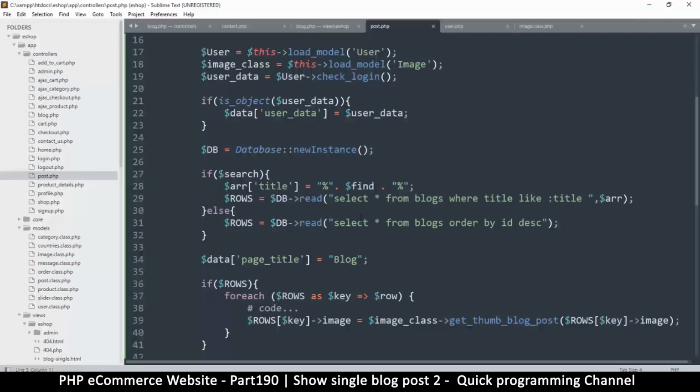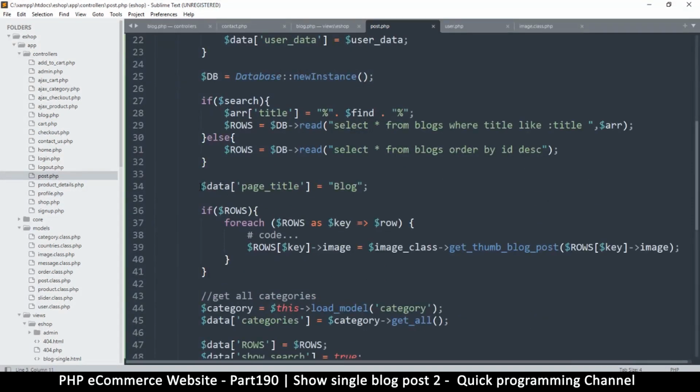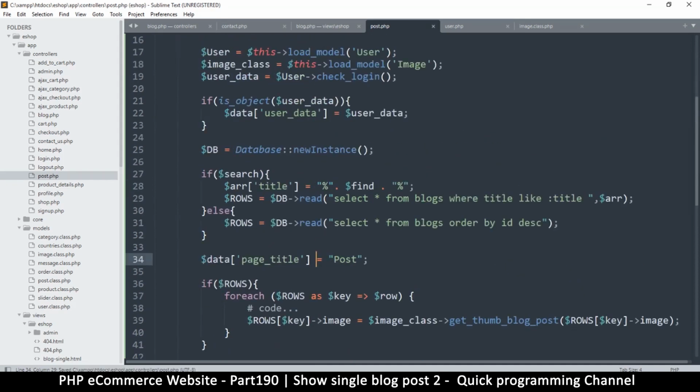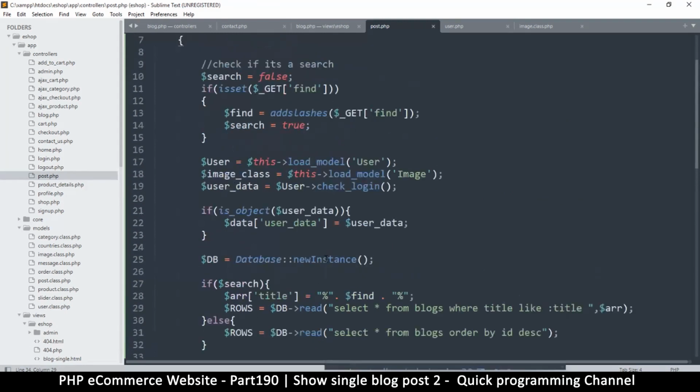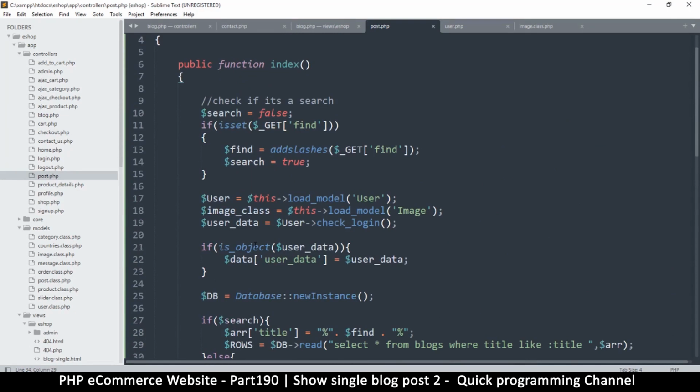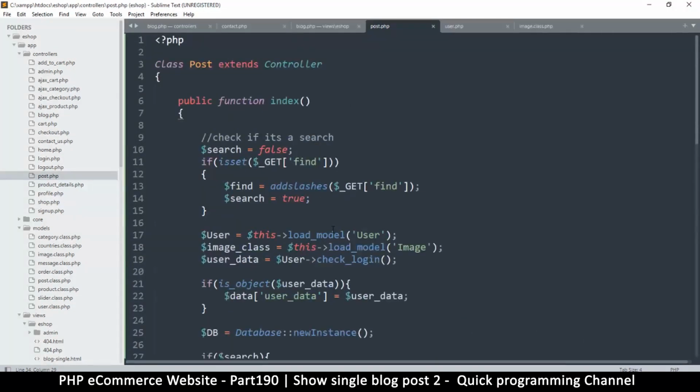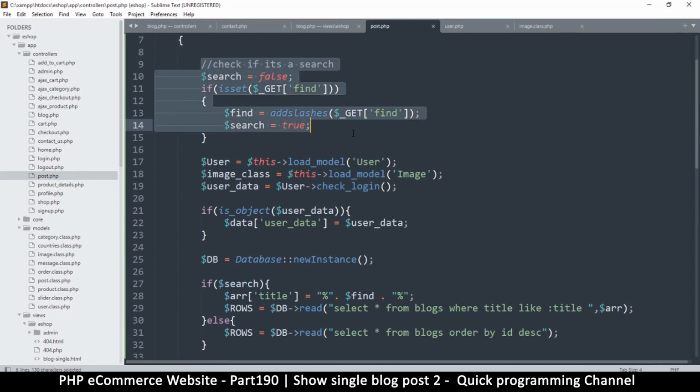And what else do we need here? So now the page title here should be interesting because we don't want to just say this is a post like this. We want to use the post title in the page title as well. That way it's more meaningful for some metadata in case you want to add that in there for Google to be able to search. So on this page, we don't really need a search bar, but maybe we might need it. Not really sure. If you need it, you can leave this part there.